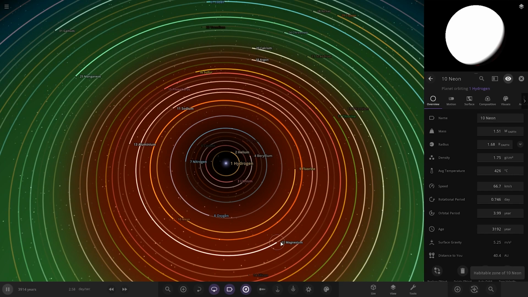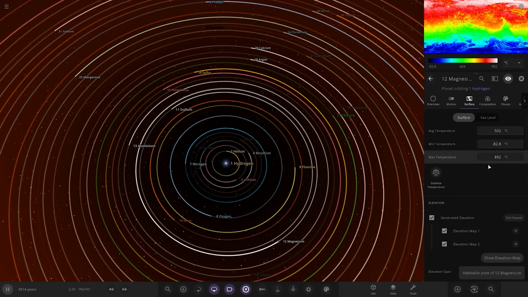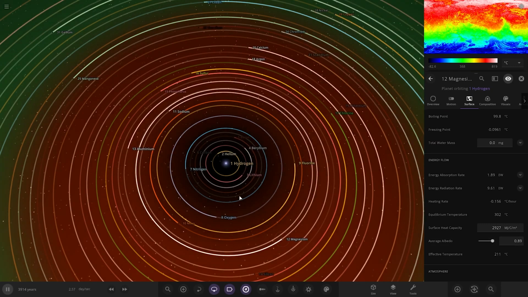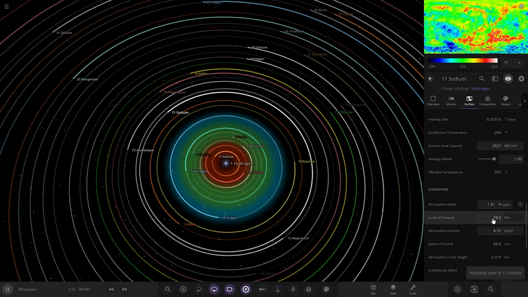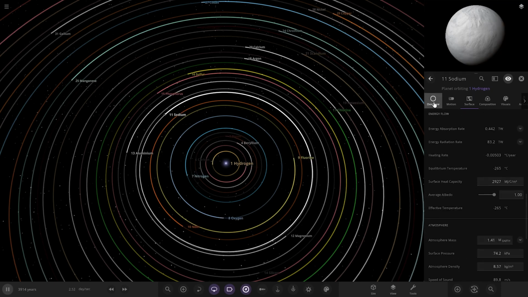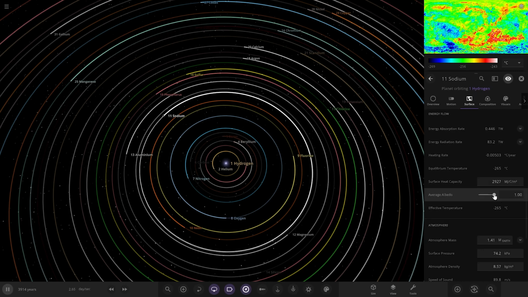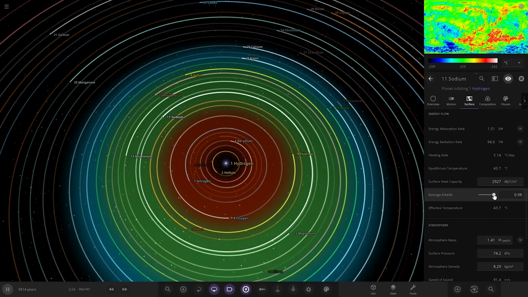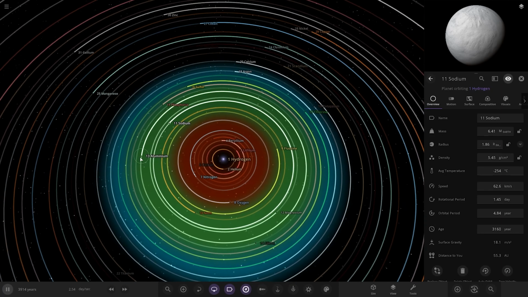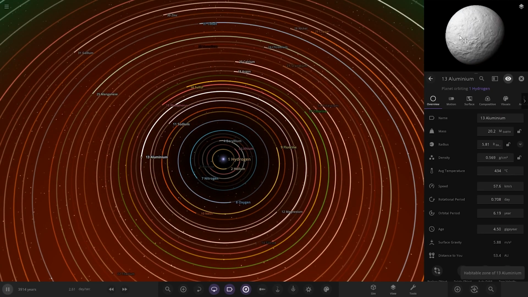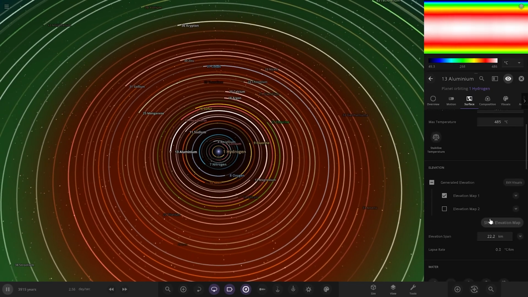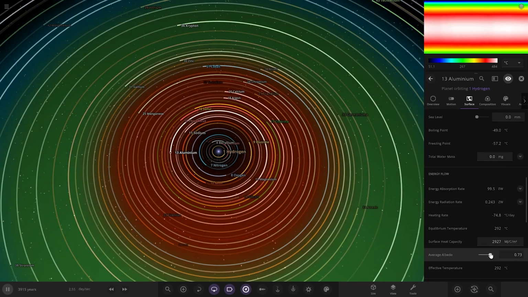400 degrees. Magnesium. Are we doing it? 500. See again, just need to make sure these guys are behaving. So do all that. What's element 11? Sodium. That's it. Same with you. Decrease that. Increase this. Oh, that's already at 1 anyway. Not getting any light anyway. Give it a little bit of temperature, but nothing insane. Then I think past magnesium's aluminium. 400 degrees, it's fine though because it's not glowing hot. So it's got a little bit of heat actually. Just a tad more then. That'll fix it.